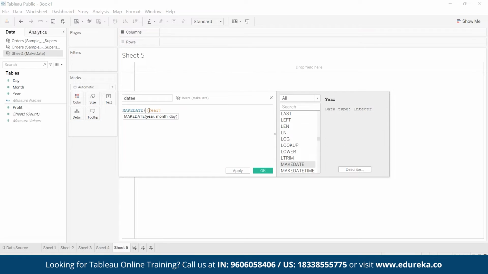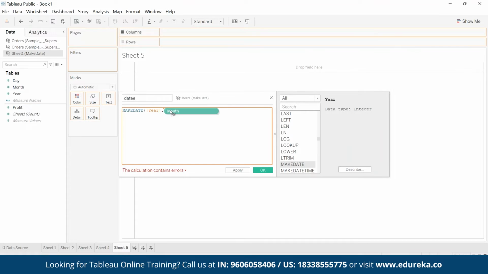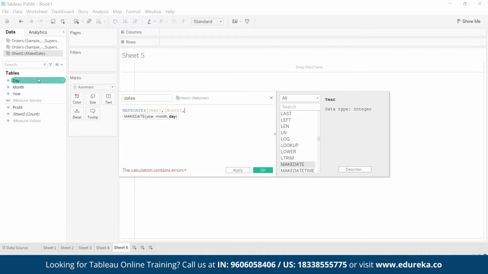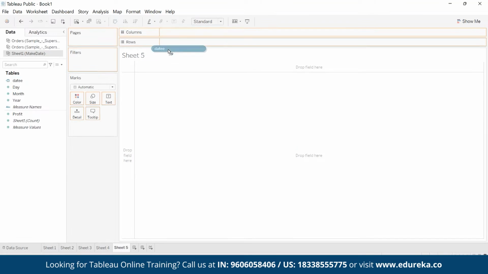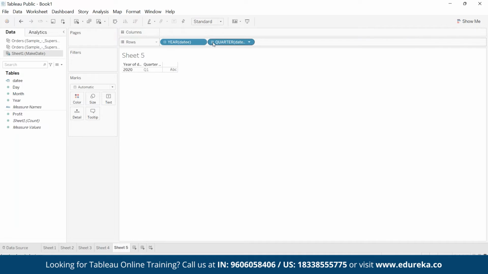It will take the year from this field, the month information from here, and day information from this field, and it will transform it into a date. And when I see now this is date 2020 and I drill down, I have data for Q1. I have data for these 3 months and these days in those months, whatever is the profit or sales or whatever data we can see. It's neatly organized with the date hierarchy.